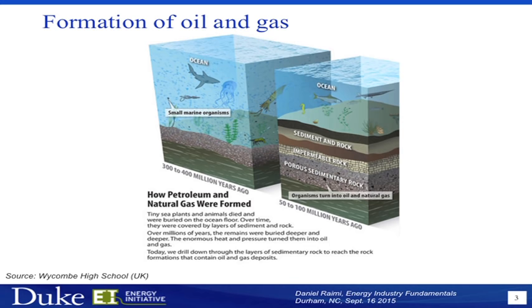Over time, new layers of sediment and rock are piled on top of them. As hundreds of millions of years go by, the fossils are subject to heat and pressure — essentially cooked over a really long period of time. As they are cooked to different degrees and different time frames, they form different types of oil and gas molecules. Oil and gas is a spectrum; there is no one gas, there is no one oil. It's a spectrum of different molecules that create all the different types of oil and gases that we use.